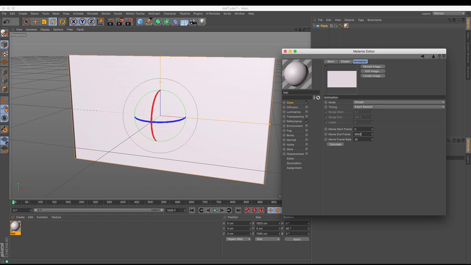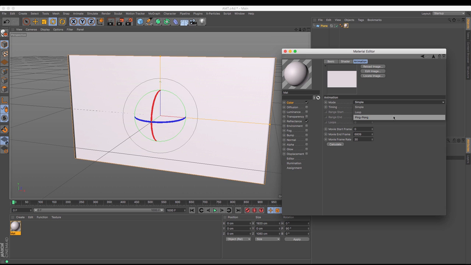But what if I didn't want it to start straight away? So this is what I can change. At the moment you've got three different types of modes for the timing. There is simple, which will play the movie from the start straight to the end. Then you have loop, which will play the movie from start to finish repeatedly, depending on the number of loops that you put in the loop tab at the bottom. And then ping pong, which will play the movie from start to finish and then go backwards.